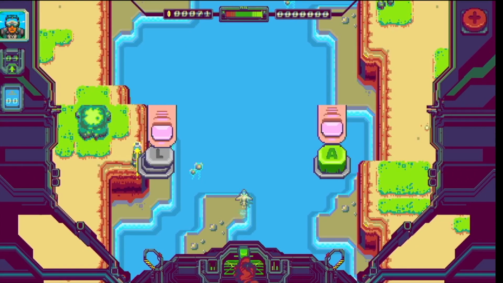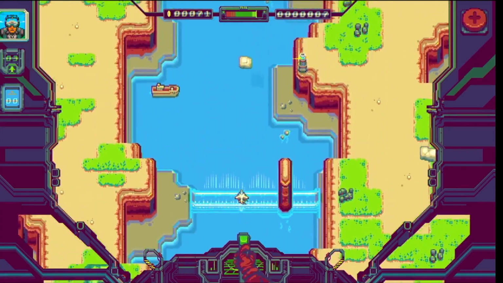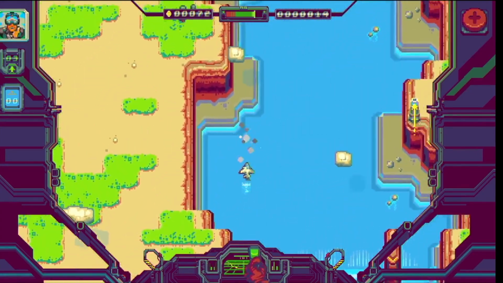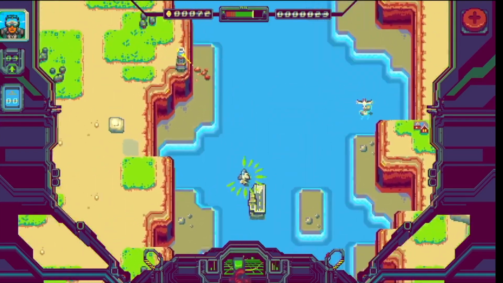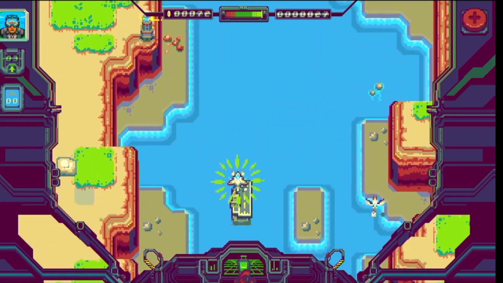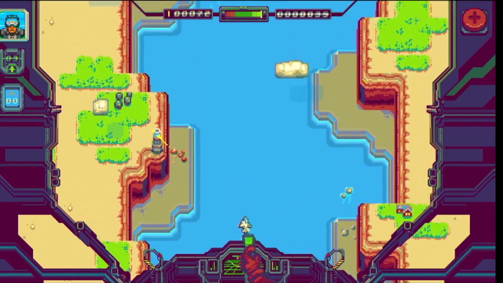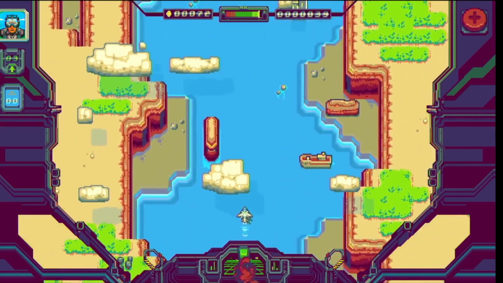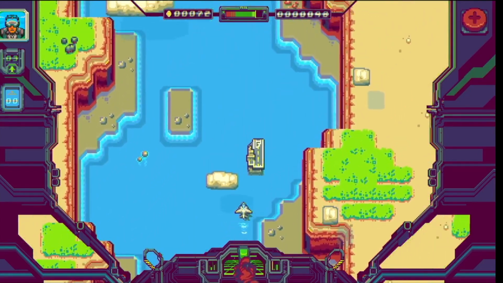So you have to avoid other planes flying, helicopters, but you also have to destroy the boats on the water. And in order to replenish your fuel, you have to fly over the aircraft carriers that provide you fuel, so you don't destroy those.